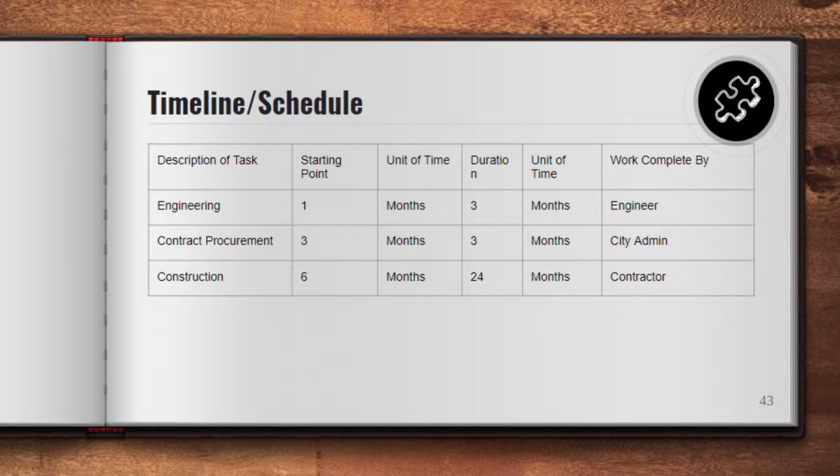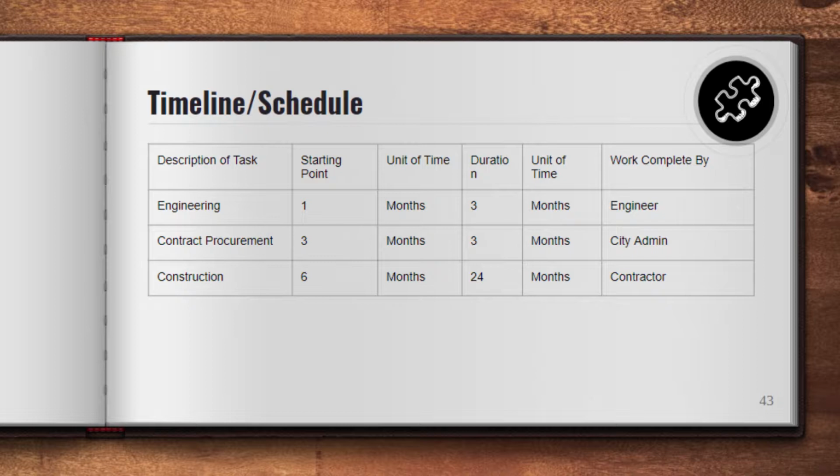That'll probably start about the 3rd month, and it'll take a couple months to put together, and this is the person or agency that's going to do it. Then construction: we're going to start 6 months after we get the grant. It might only take 12 months, it might only take 18, but we'll give ourselves 24 months to get all of the construction done, and our contractor's going to do it.